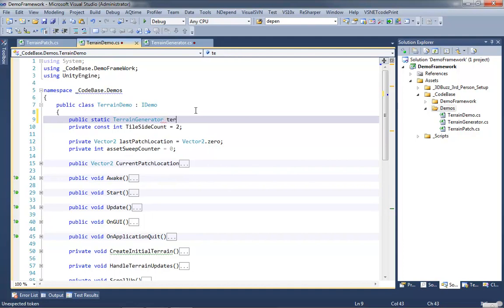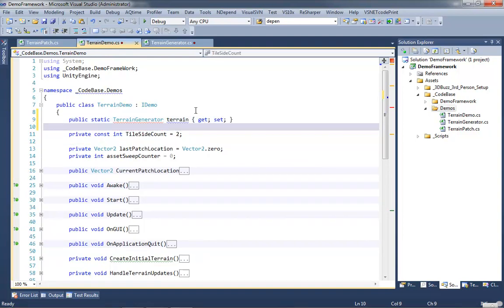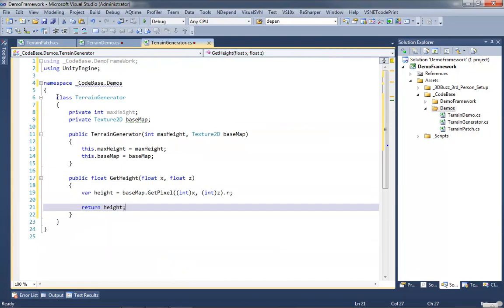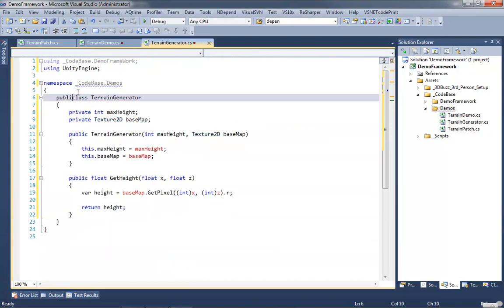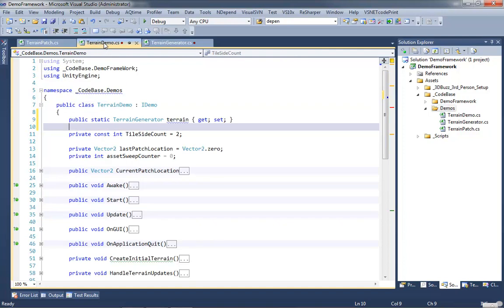I'm just going to call this one terrain, and I'm just going to make it a property. And what are you not happy about? Inconsistent accessibility property. Oh, I need to make it public. There we go. Now it's happy.